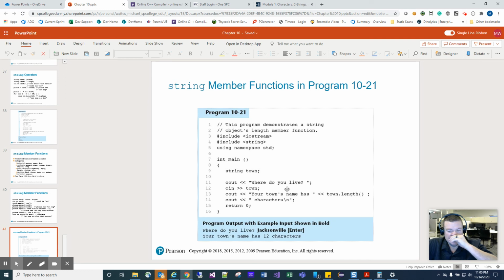Once again, we have another nice little method that they've put together. Well, actually, this is just some code inside the main method to utilize some of those, in this case, only one of those functions. So the length. Oh, good point though.